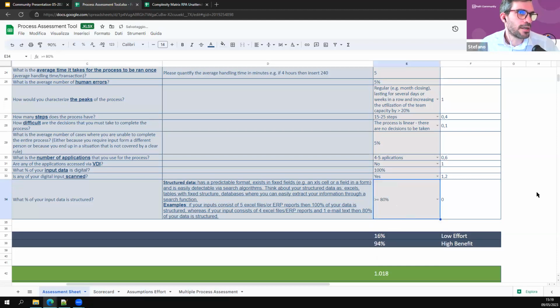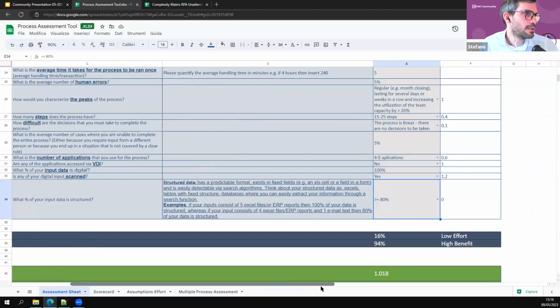I think we can put greater than 80% because, as I've said in the beginning, all the data in the PDF are structured, so we always know where are the material number, the date, and the barcode. And also in SAP, it's an ERP, so everything is structured correctly.